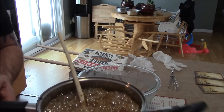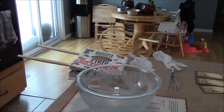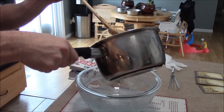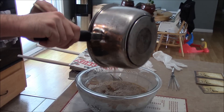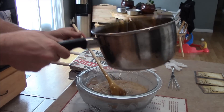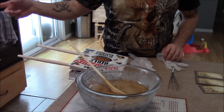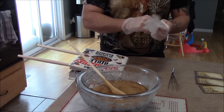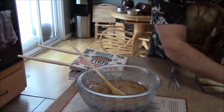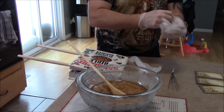I just hit my 320 degrees — I've actually gone up and over 320 by a tiny bit. I want to take my mixture and pour it into my bowl. It is hot, so you need to be very mindful. You absolutely do not want to spill this on yourself. Put the pot in the sink afterwards — for cleaning the bowls, just soak them in water. I want to put on gloves for protection. When doing pulled sugar, you'd normally wear five or six layers. I'm going to put on two just in case I make a mess.